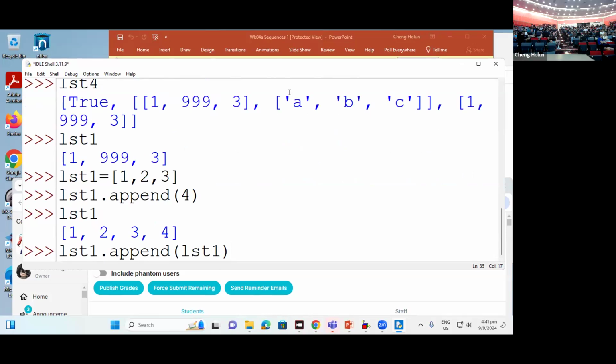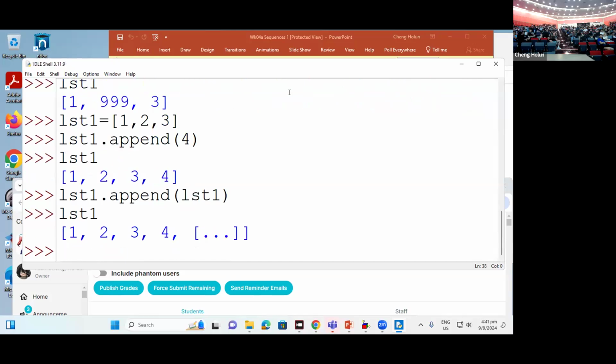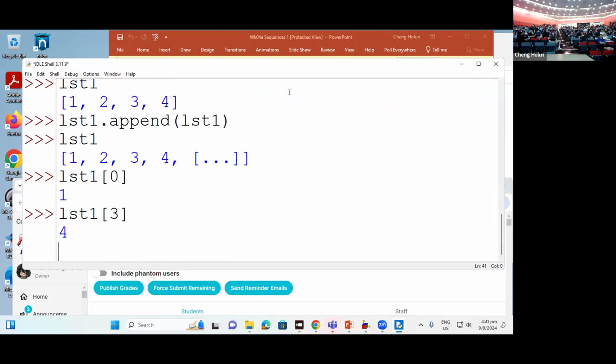I'm not going to explain it. I will leave it as a nightmare for you. It works. What will be this one? That is the fun time you will do crazy things without burning your computer. What is that? So list one, the first entry is this one, right? List one, the third entry is this one, right? What's list one, the fourth entry? Is it just dot dot dot?